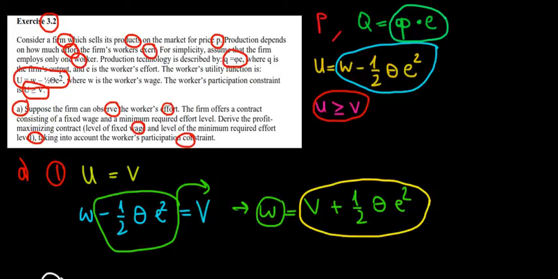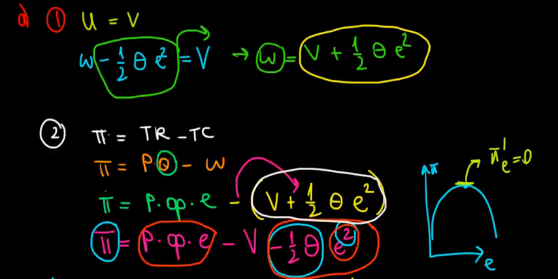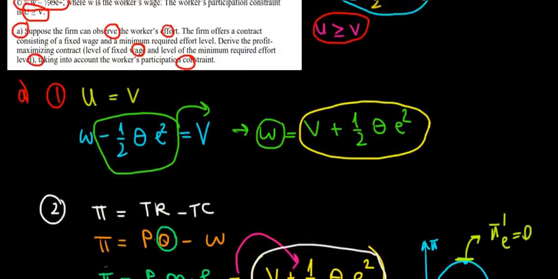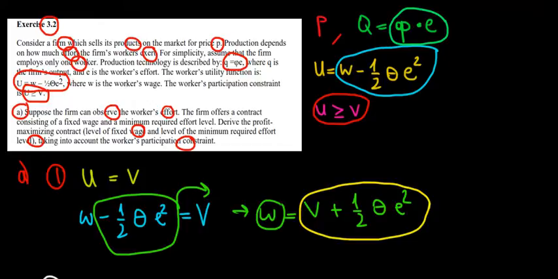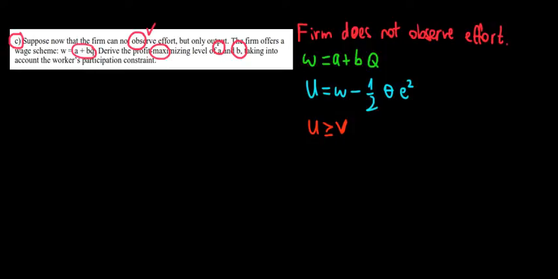What does that mean? We saw that to find the effort that the worker is going to put in, we maximized the profit function with respect to the effort level, because the company decided how much the worker works. The supervisor was literally watching the worker and made sure he was putting in the amount of effort that makes the most profit. Now the story is different. The company cannot observe it, meaning the worker decides independently how much to work, and his effort level depends on his own utility, his own happiness. So now we maximize the utility function with respect to effort, whereas before we maximized the profit function with respect to effort. Hope you see the difference, because that matters.